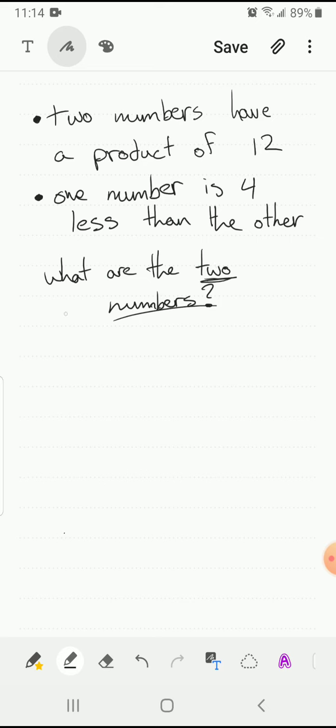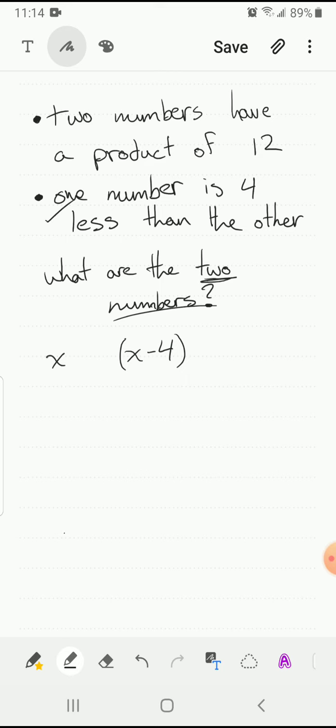Okay, well, you may be able to just look at this and be like, oh, that's pretty easy to figure out, but we're going to figure it out algebraically, just in case you have to deal with numbers more difficult than this. So I'm going to call one of the numbers x. No idea what it is, don't care. We'll just call it x. So if one number is x, that means the other number is going to be x minus 4, right? One number is x, the other number is 4 less than that number. Okay?